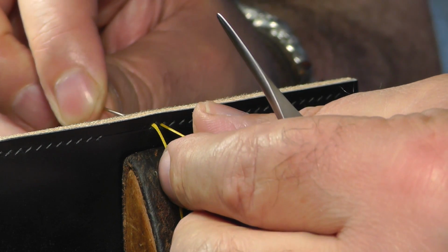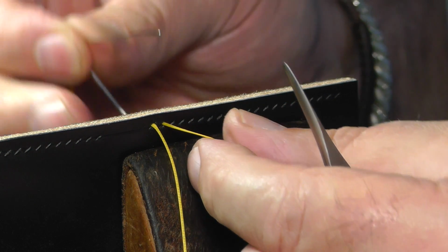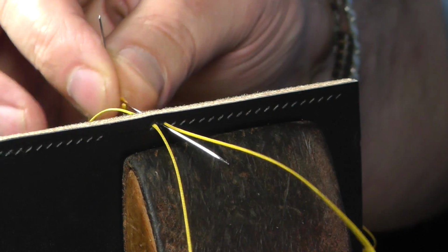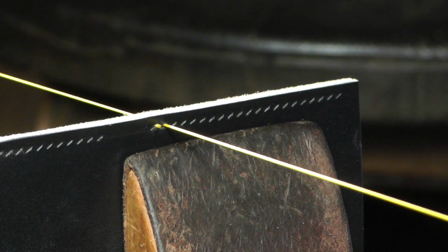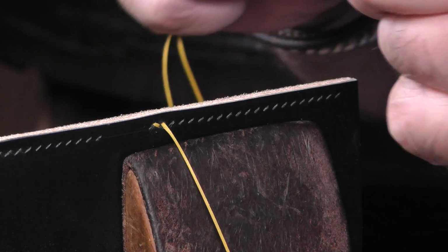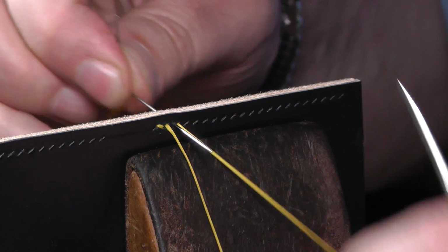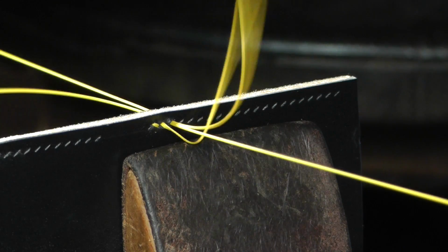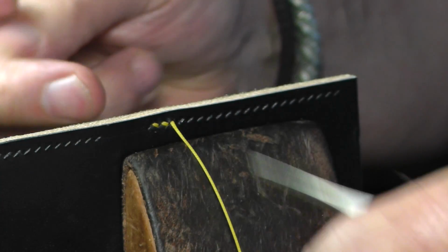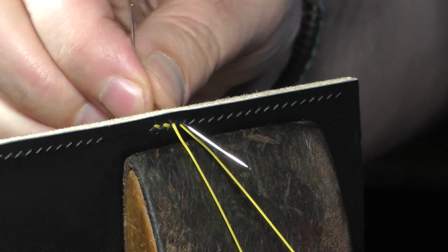Now I can feel that hole really gripping that thread. This thread almost fills the hole. So no, I'm quite happy with that. It goes through. I thought I was going to have a bit of a fight on my hands, but no, that sails through. I can put as much tension on this thread as I want and not worry about it breaking. Wrong side.